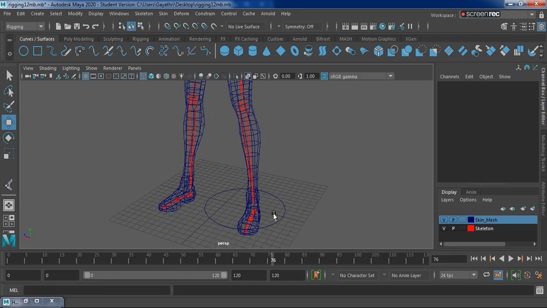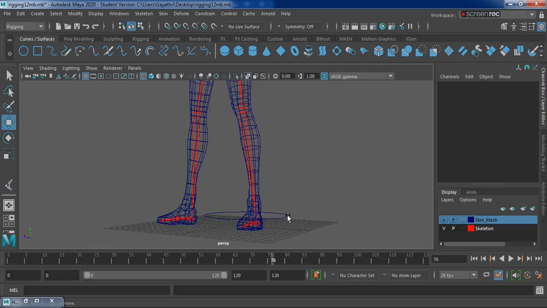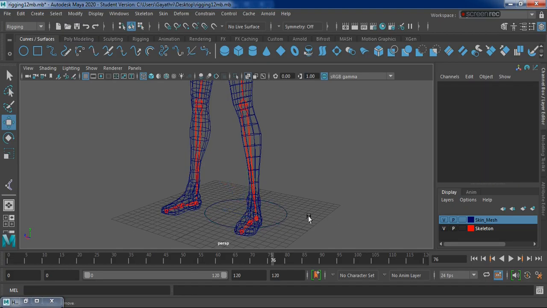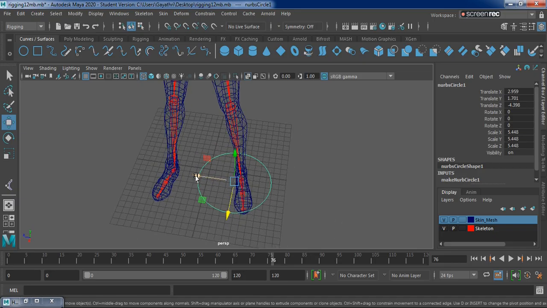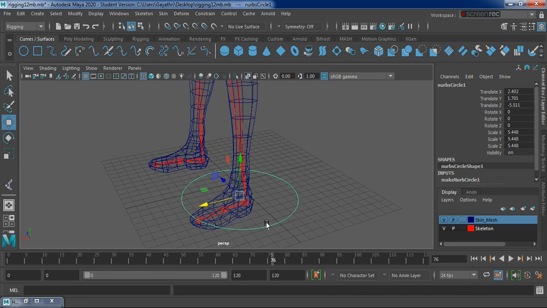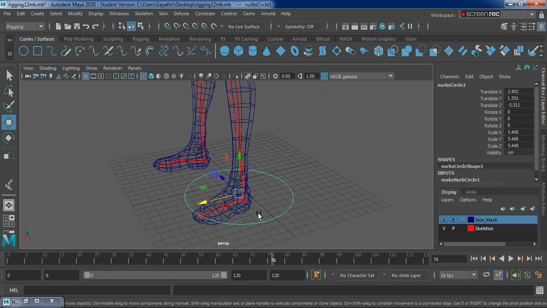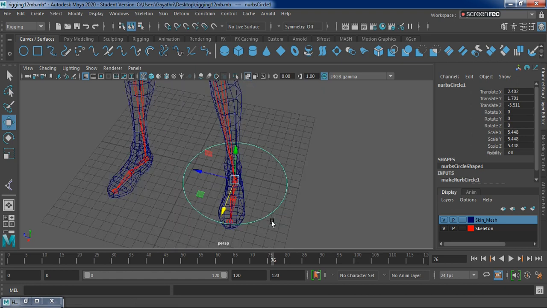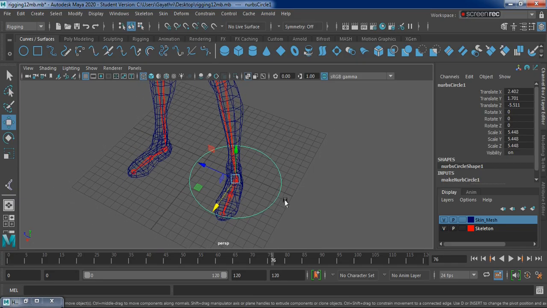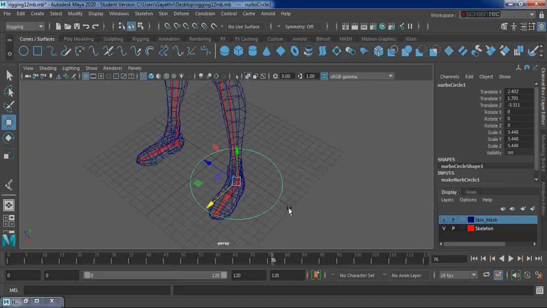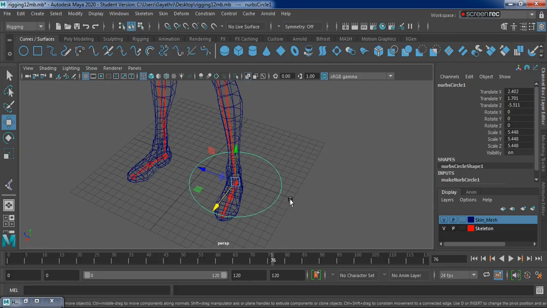Can you understand now that moving from this circle is much easier, because you can easily select it rather than selecting the IK one by one. So this is for reference purposes only. This won't be visible in the final rendering, but it makes things easier for you to select. The circle is a bit difficult to select, but if you shape it so that it's aligned with your leg, it's easier to understand where the movement is. So this is exactly what I'm going to do.